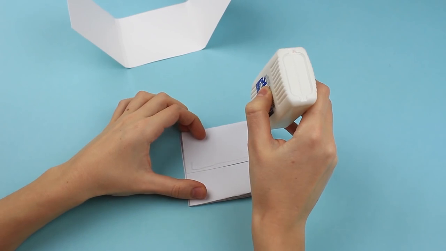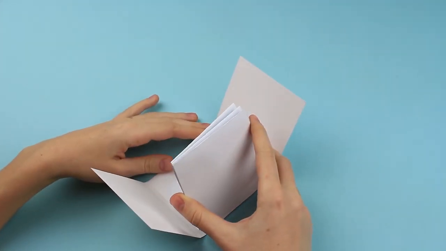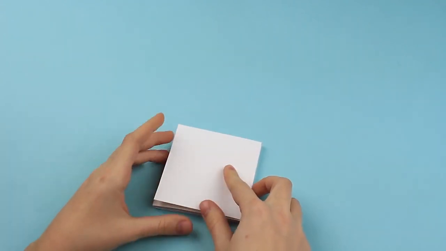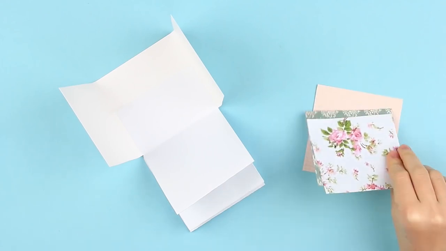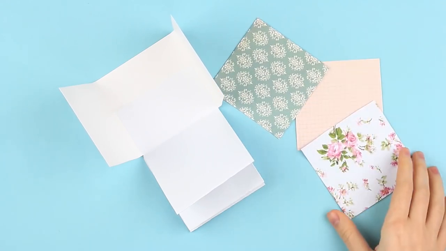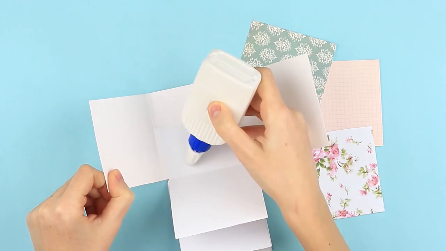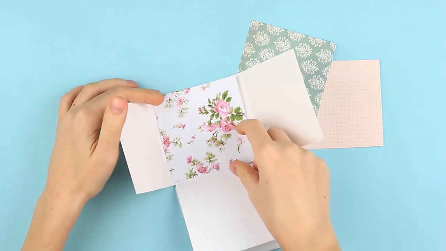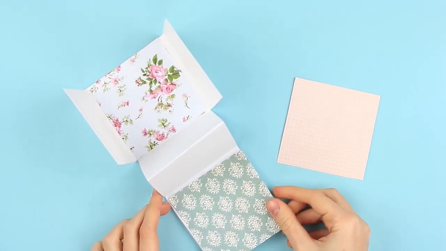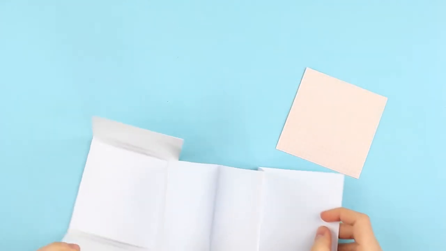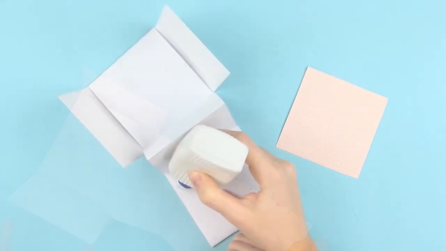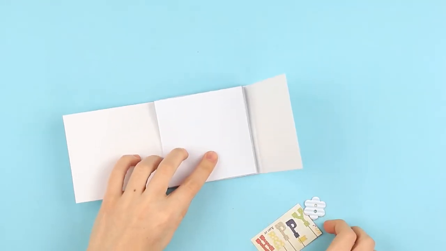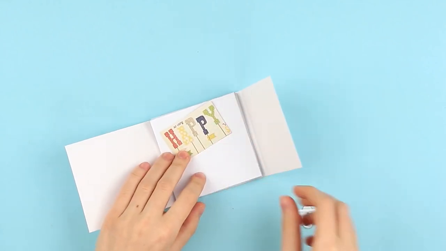Add glue to the last page again. Attach to the central part of the scrapbook. Let's decorate the scrapbook. Embellish the pages with the patterned paper. You can choose any theme you want. The white background is very convenient as it can match any color and pattern. Decorate the back. Fold the pages and attach theme tags on the front.